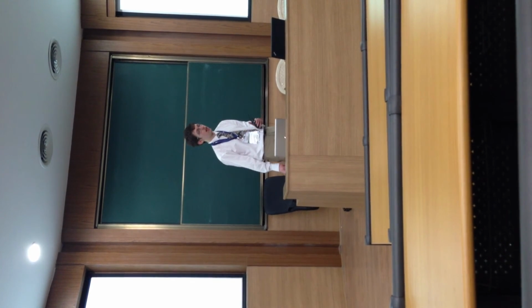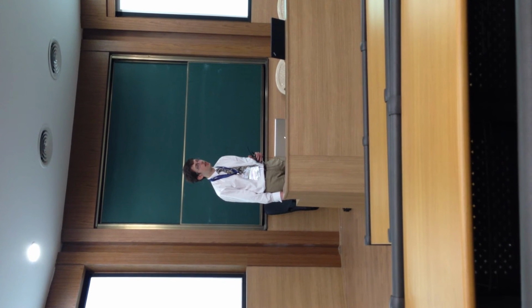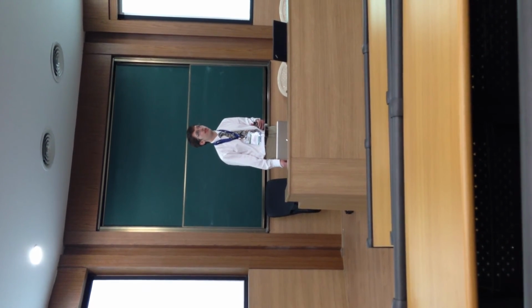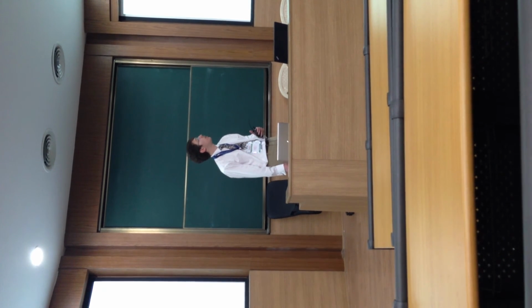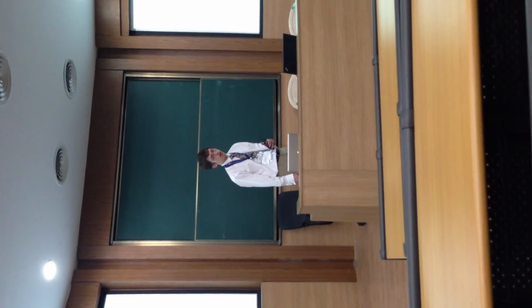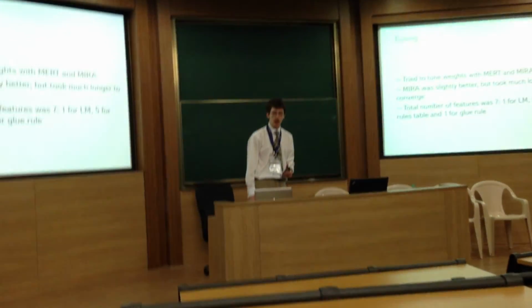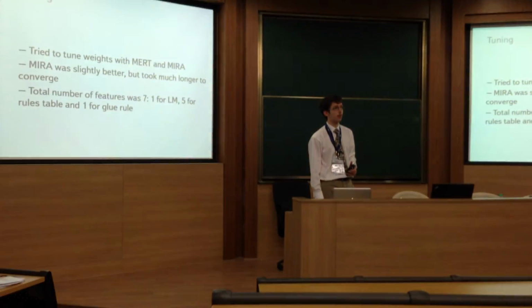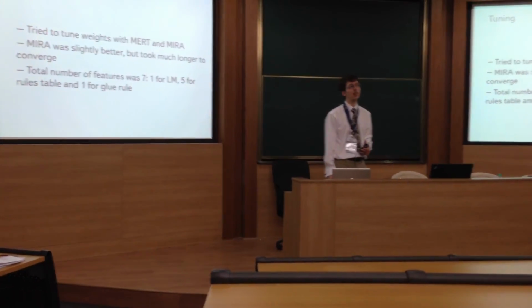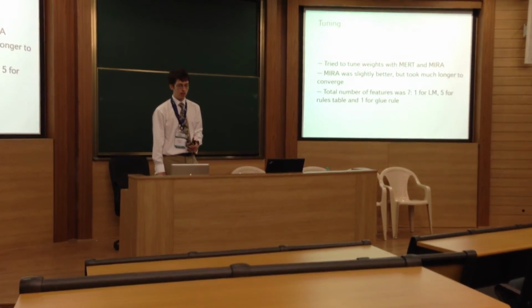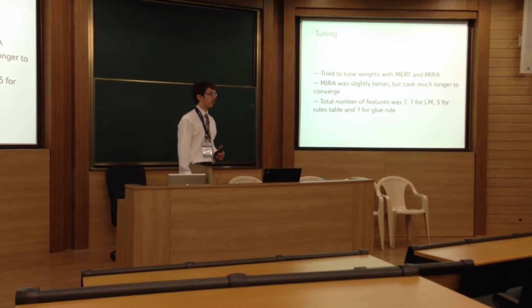So the last part of training is tuning. We tried two different tuning engines. Both are available in Moses. One is MERT and the other one is MIRA. It appeared that MIRA was slightly better than MERT. However, it took slightly longer to converge. So I will show you the results for both.